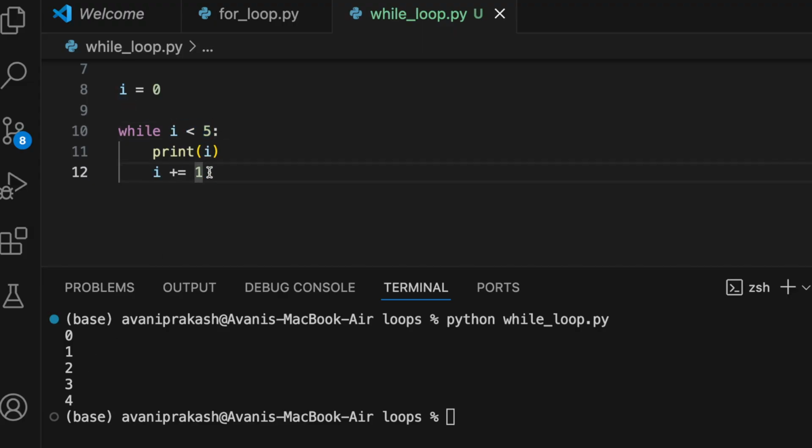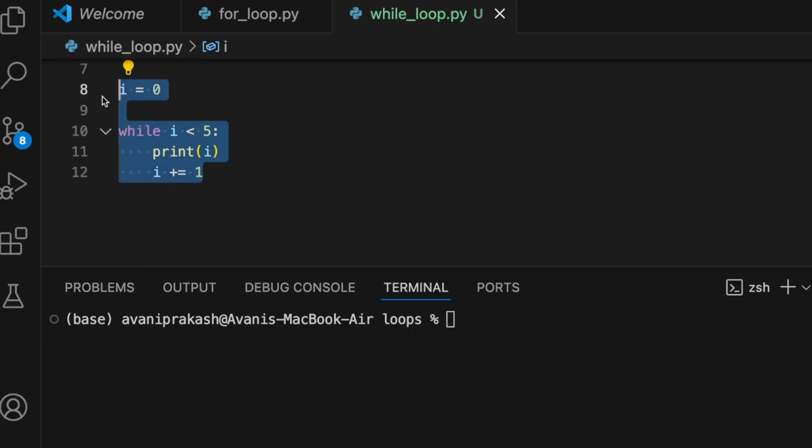Again increase i by 1. i becomes 3. Come here again, 3 less than 5, yes it is. So 3 is printed. i is increased by 1 making it 4. 4 less than 5, yes, 4 is printed, and then i is increased by 1 and it becomes 5. 5 less than 5, no, false, it gets out of the loop. This is how it is.